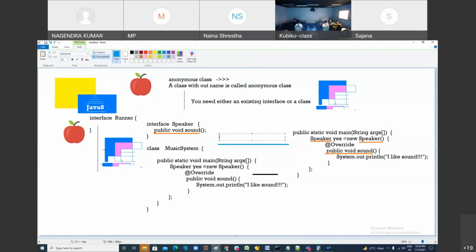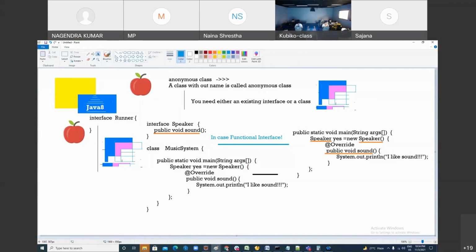So in the case of a functional interface, what is fixed? The fixed thing is whatever you have on the left side, this name and this name, and the method declaration also. There will be only one method because it is a functional interface, and public void sound will come from the interface. So Java says don't do all those things.